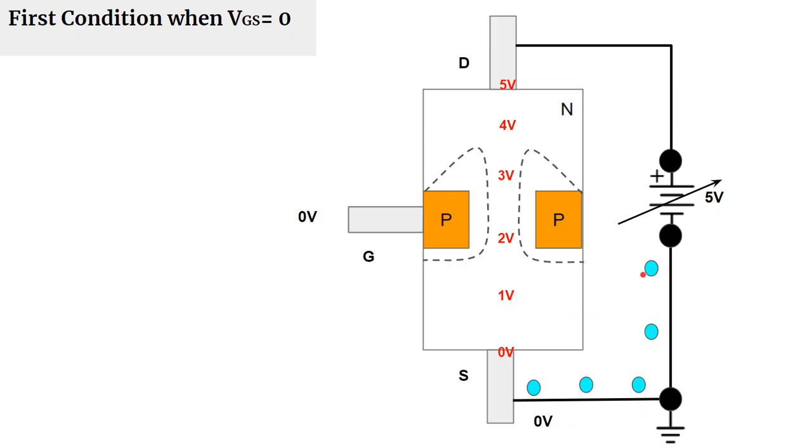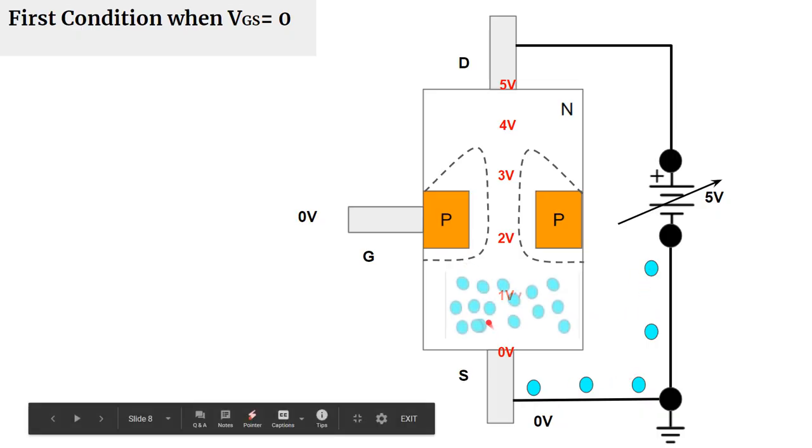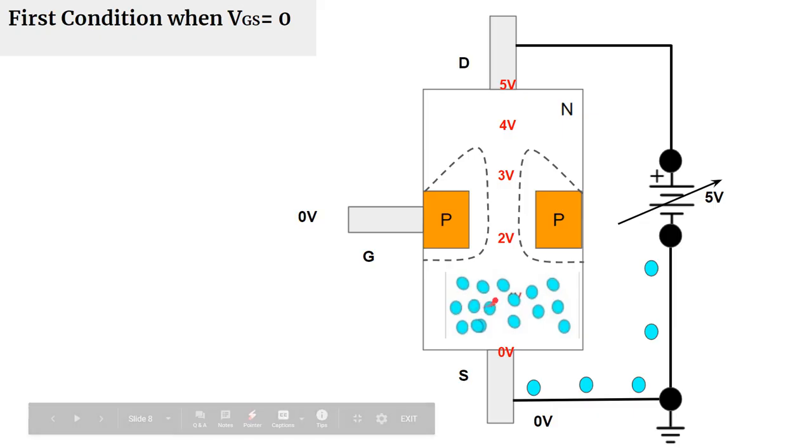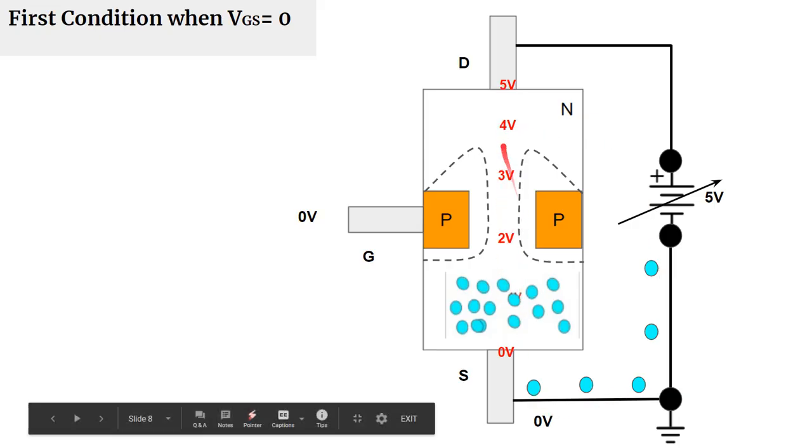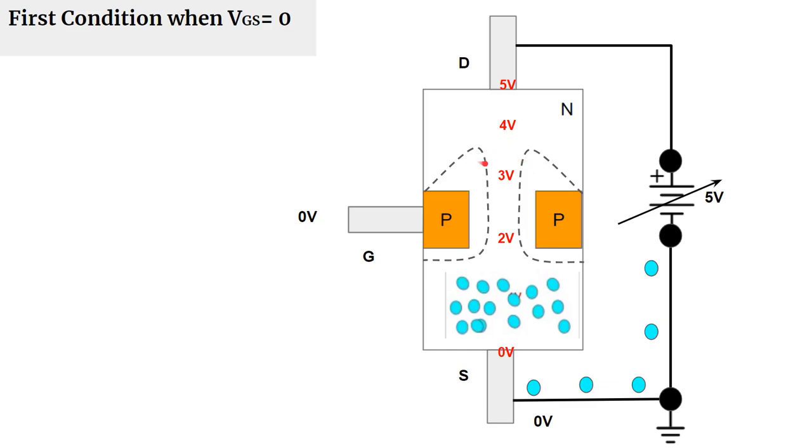When electrons enter into the body of the JFET, you can see a large number of electrons have entered into the body of the JFET, but these electrons want to go towards the drain because this is the proper way. Electrons are moving from the negative towards the positive. But here these junctions have been increased. The width of these p-n junctions has been increased, and the path between these two p layers has become narrower.